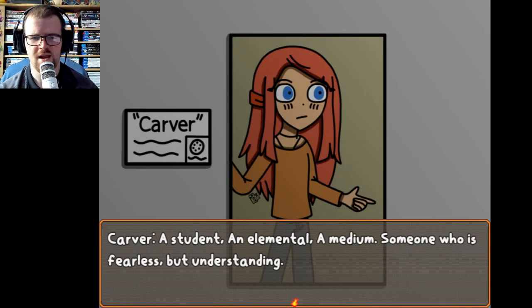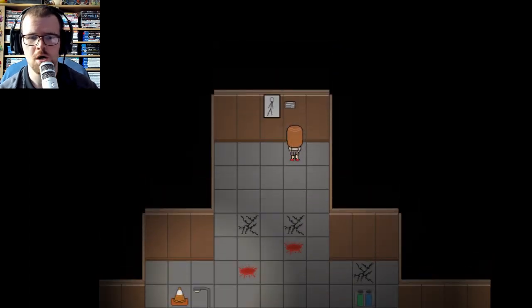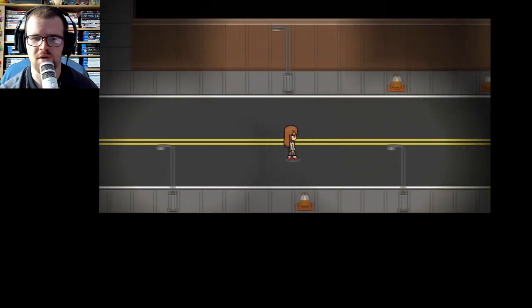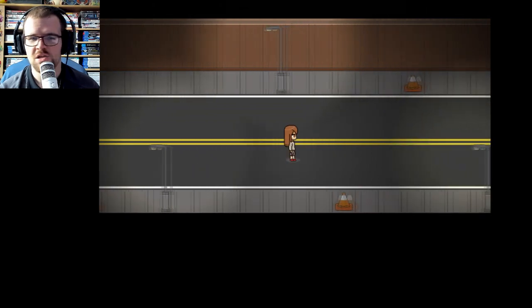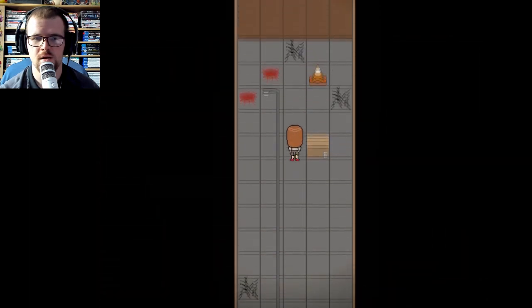Carver, a student, an elemental, a medium, someone who is fearless but understanding. Inspiration for Annie's appearance, powers, and personality. Okie dokie. We were meant to see this? Were we meant to see that? I'm asking you, the viewers who have already played this game possibly. Although there is an achievement about looking at every portrait within the game, so that could be something interesting.